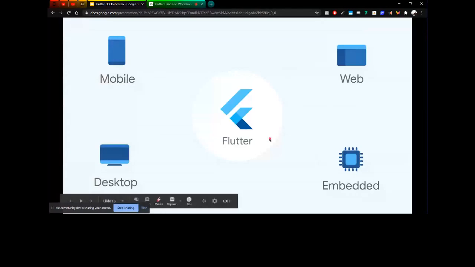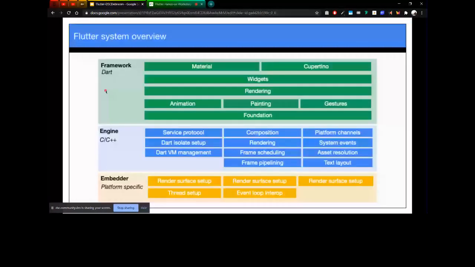So what we have over here is basically how Flutter is layered internally. The green layer is written in Dart. This is the framework itself. This is Flutter. So Flutter is written in Dart, and we will know more about Dart moreover.